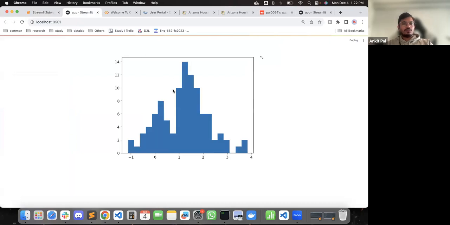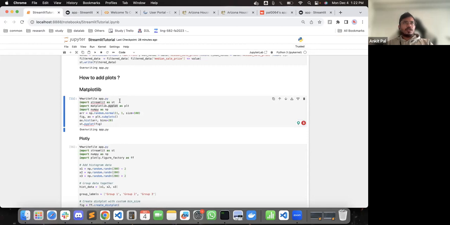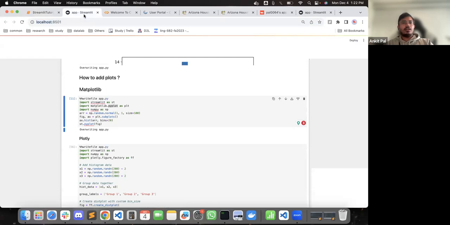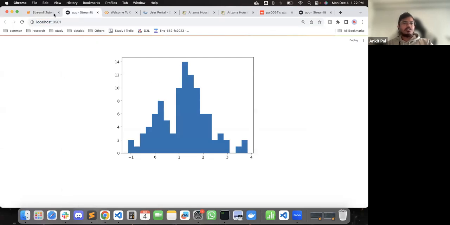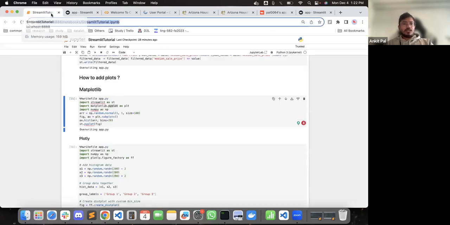Very simple. Once you have this plot in your Python application, just pass it to the Streamlit app and it is done. So that's how easily you can create any web app using the Streamlit library.